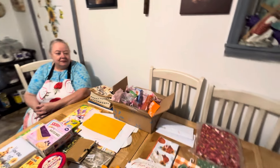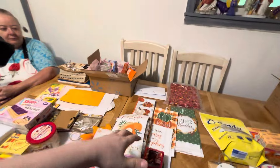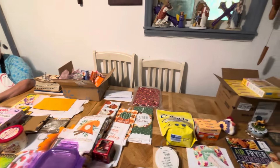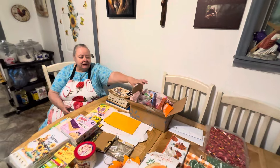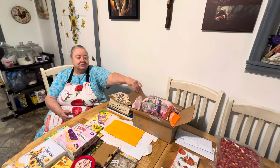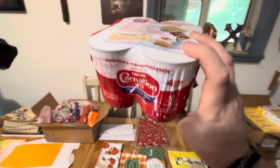These will be put into the giveaway. Every one of these that had a letter with it — like Emma's — we'll be putting those letters into the drawing that we do at the end of each month. So y'all have a chance to win the drawing. If you want to be in the drawing and you send us a gift, be sure to put your address inside the box.